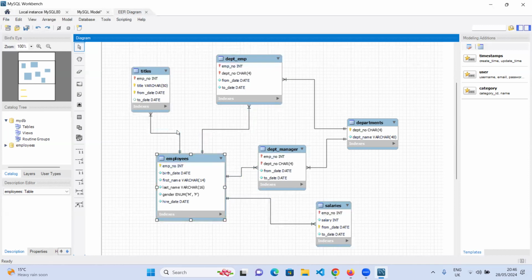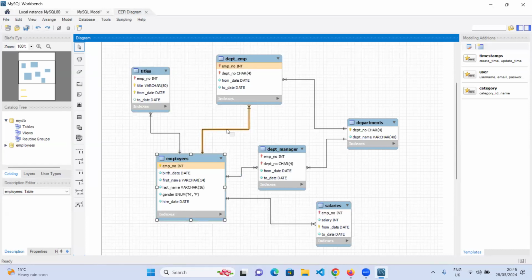Any question? If you don't mind explaining this last one, you said it doesn't matter if they don't have the same name. Yes, of course. I'm using here the employees table and the department employees table. Now they talk on employee number.